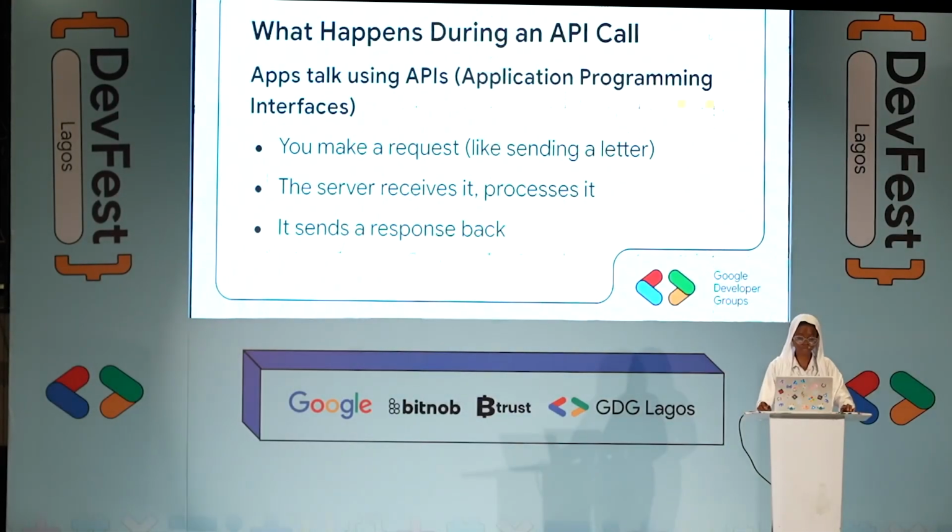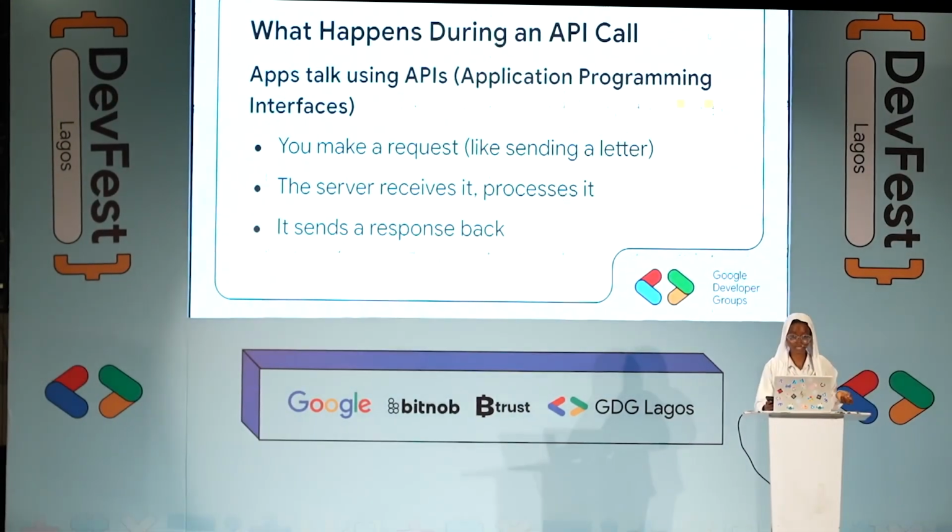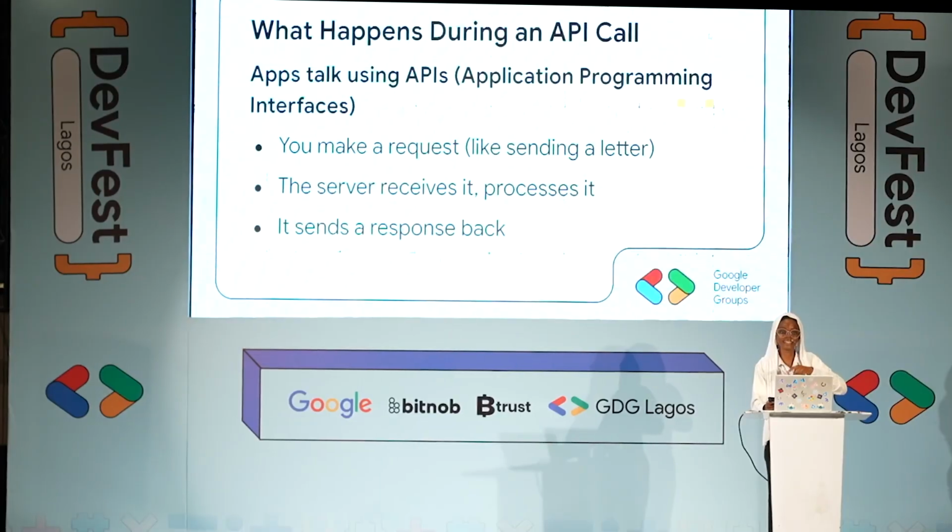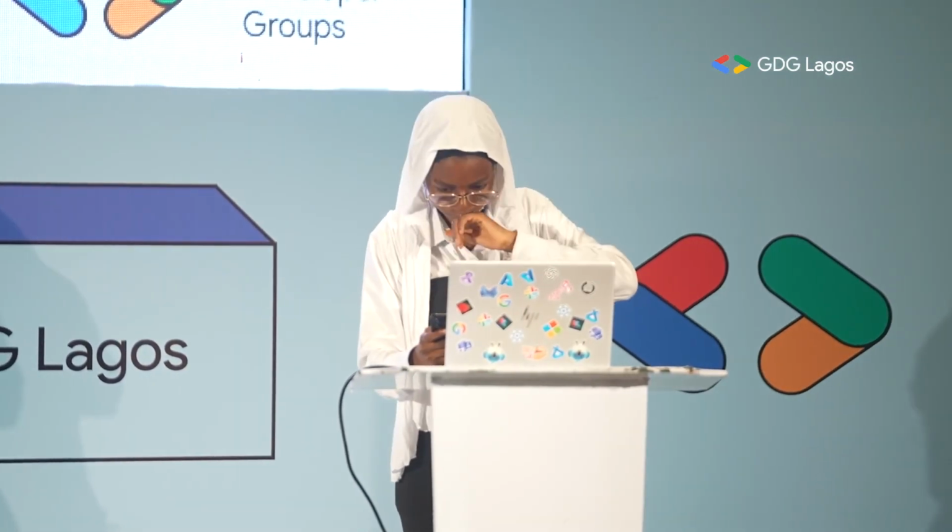So when you're making use of an API, you send a request, and by making a request, it's like you are sending a letter to someone. You're telling it, okay, get me the locations around this axis. By the time the server gets the request, it processes it. By the time it gets all the information, all the restaurants around this axis, it's going to give you the response back, and that's when it displays on your UI. So in the real sense, you're able to do all those things because you have access to those APIs.